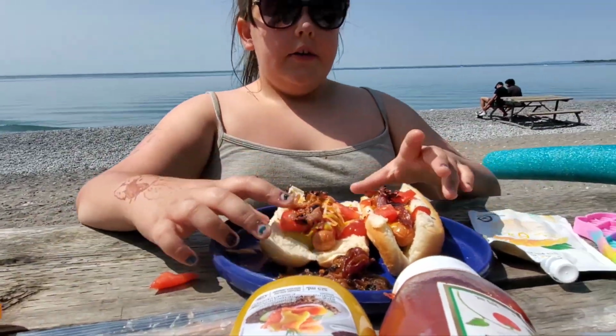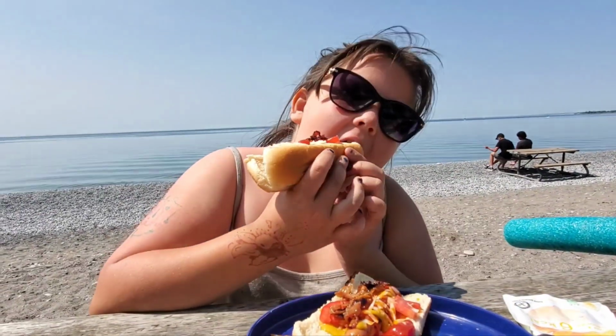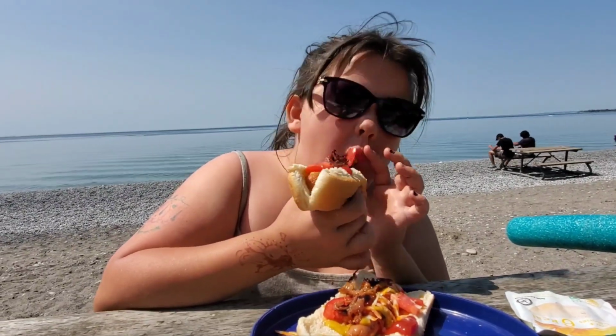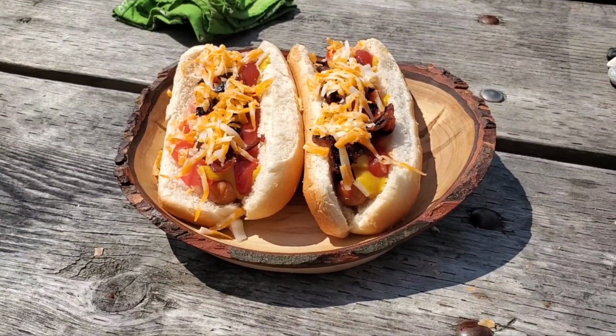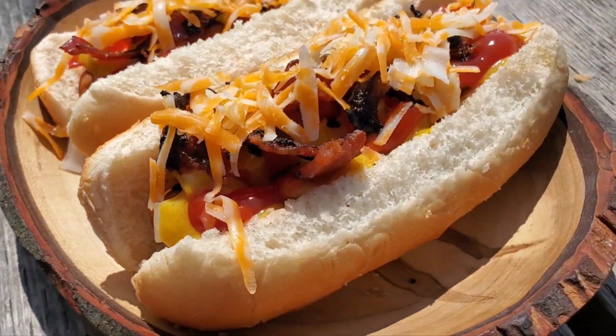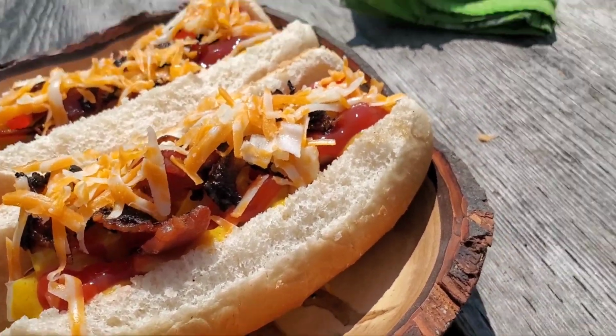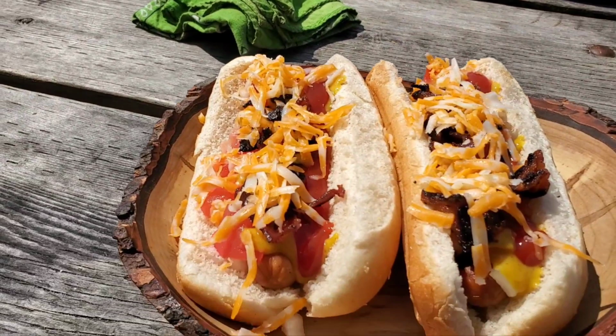All right, taste test. There are my hot dogs. Same setup as Abby, except I have onions on mine. Yummy. Cast iron at the beach never tasted better, did it? Well, maybe. But nothing that beats this one, right? Yeah. So good.